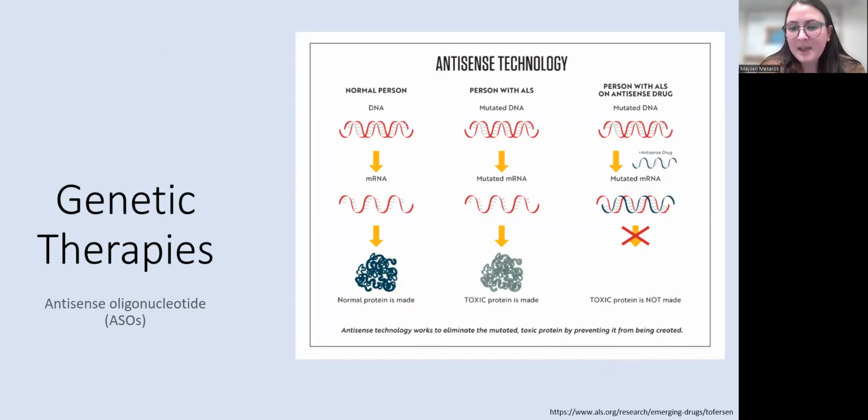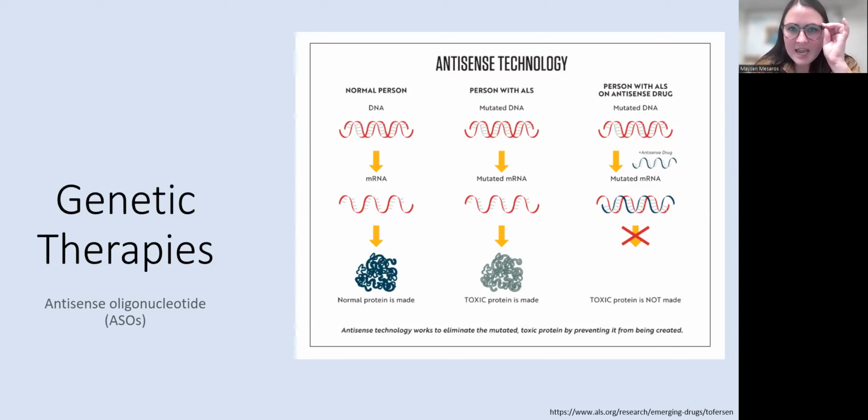One of the things that I mentioned, one of the reasons people might consider genetic testing for ALS is eligibility for clinical trials. And a big thing that we're working on is genetic therapies. As I said, these are therapies that are trying to go after the root of the problem, the genetic mutation, instead of just trying to slow progression or treat the symptoms that we're seeing. So this is essentially a therapy that is in place for patients that have SOD1 ALS. So their SOD1 gene is mutated.